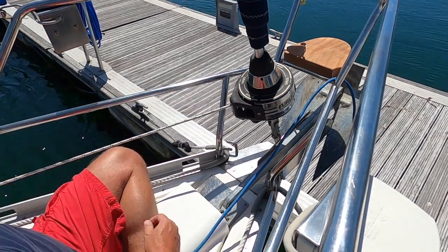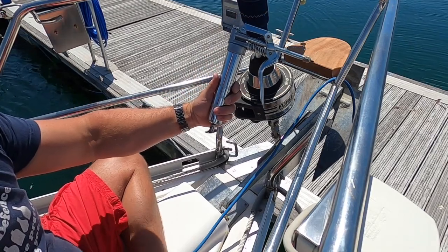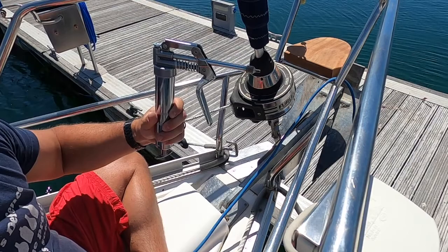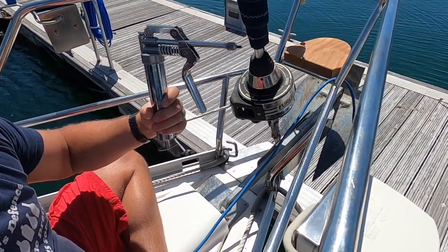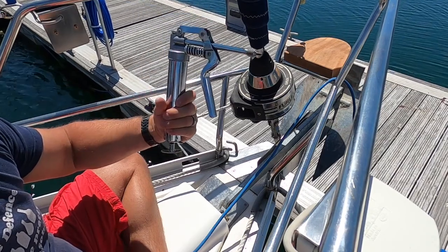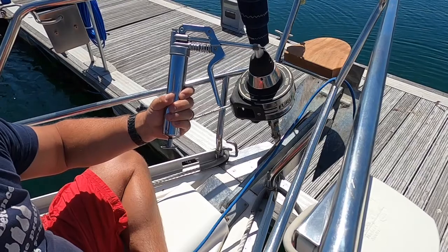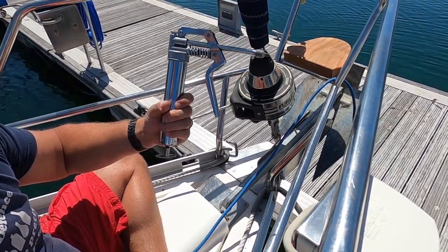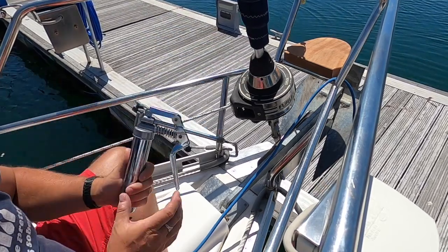So I have my grease gun. This is what I use to grease my prop. I've got a Brunton's prop. It's not the Selden grease, but it's the only grease I've got, and I'm going to see if I can get this working. This is good enough for the prop bearings, so hopefully it's good enough for this.